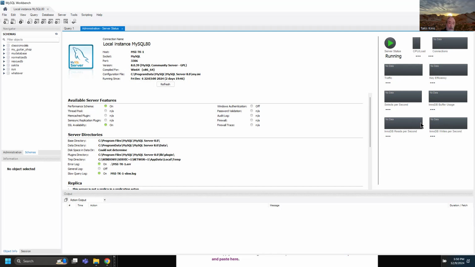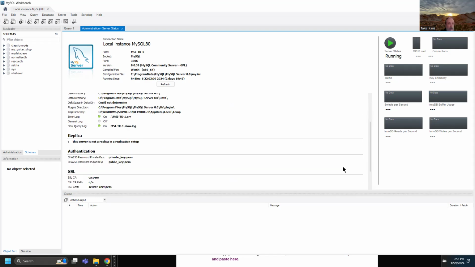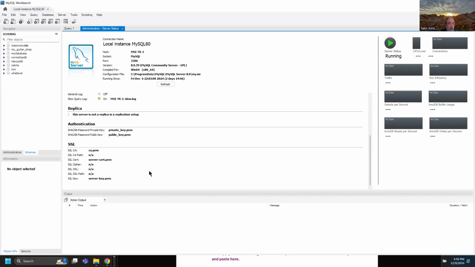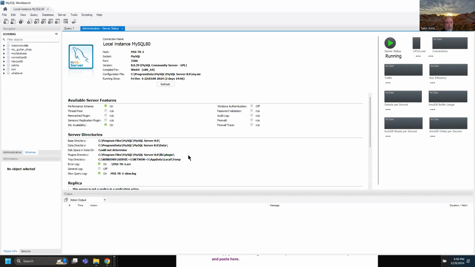If I was in a production environment, you would see data on this little panel. It also shows, for example, what features are turned on and off, right? It doesn't mean that you can come in here and turn them on and off, but it shows you whether things are on and off and what settings are available. Now, without going into the details of all the particular pieces of information here, some of them are kind of intuitive. But for example, the host, this is the name of my host machine. That's what I named my machine.